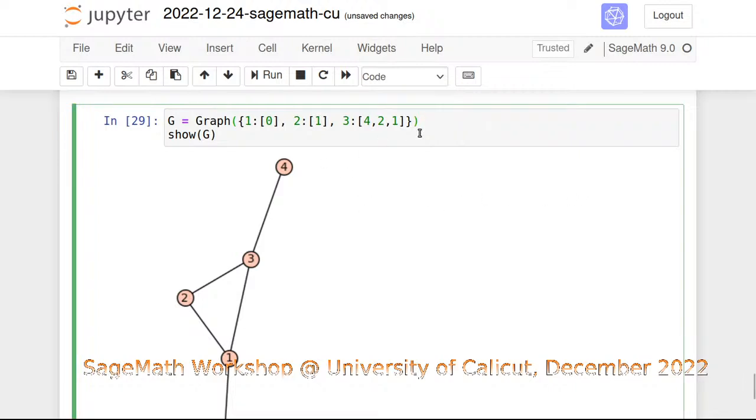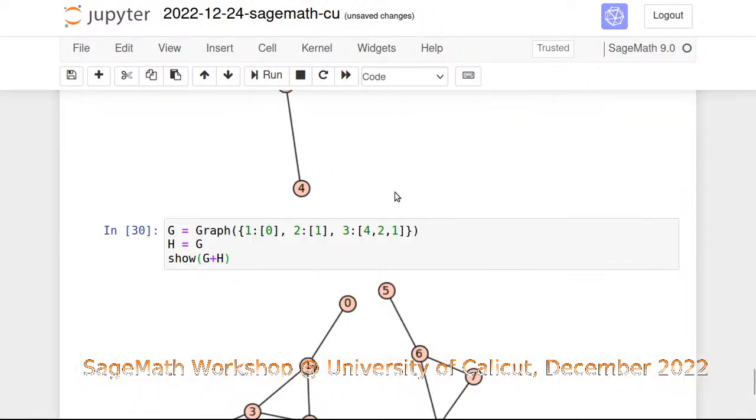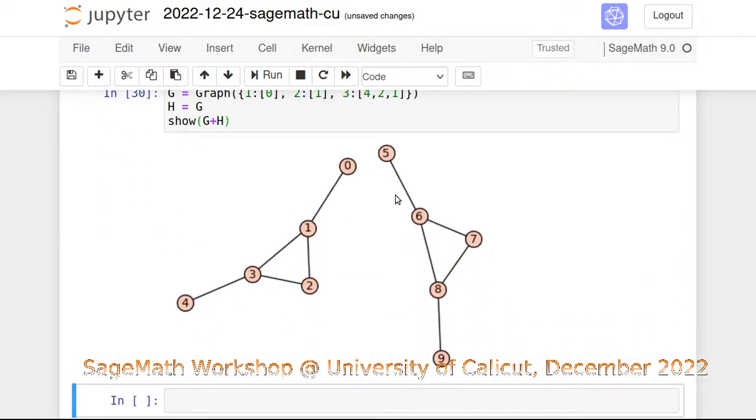Now suppose that I want to create a copy of this graph, H equal to G. So what is G plus H therefore? G plus H, we can see that it's nothing but this much.